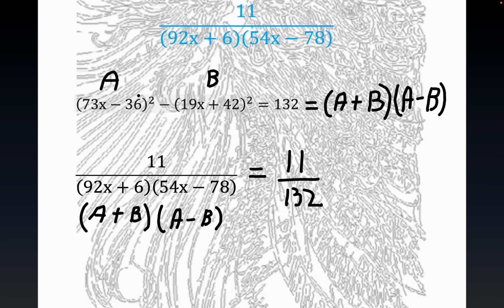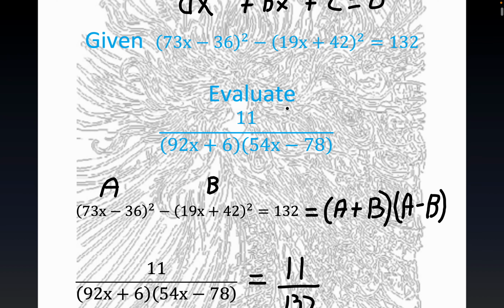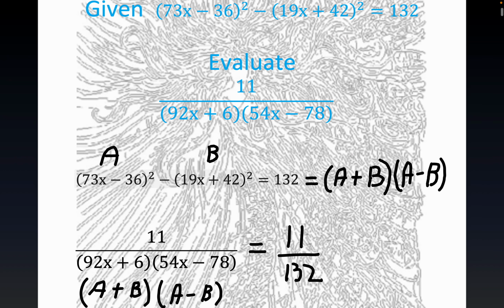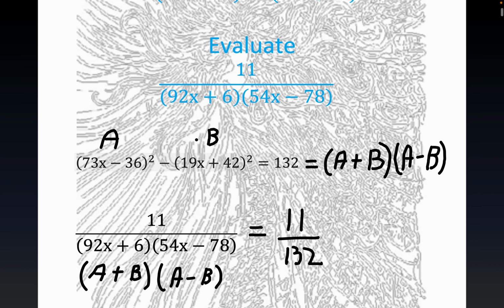And again, folks, you can see if you take this to be your a and this to be your b, this is a squared minus b squared, but it's given that that's equal to 132 at the beginning of the problem, right? When we write it as the difference of two squares, we get exactly the denominator of what we're trying to evaluate. So it's designed to work. It's a concocted problem, as many are.